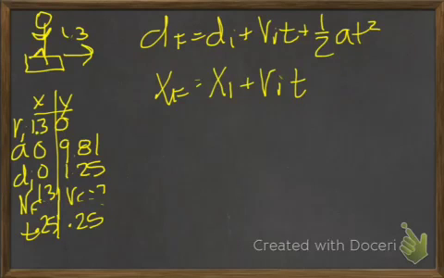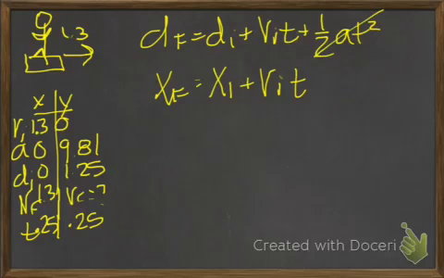Okay, here we have that given information, and I've gone ahead and written it down for you. I've got my chart on my left-hand side with all my given information. Initial velocity of x is 1.3, initial velocity of y is 0, acceleration of x is 0, acceleration of y is 9.81, initial position of x is 0, initial position of y is 1.25, final velocity of x is 1.3, final velocity of y we don't know, and then time for the first example is 0.25 for both. I wrote our equation out and then I simplified it for the x.